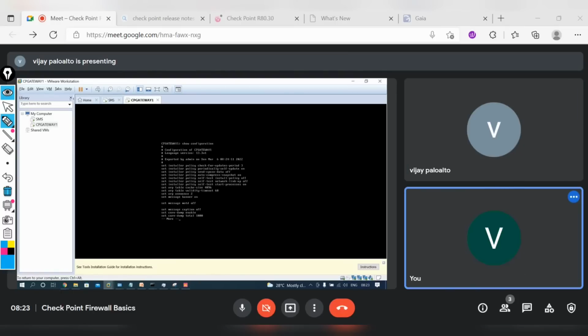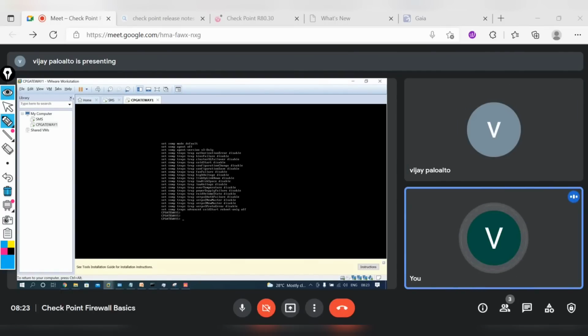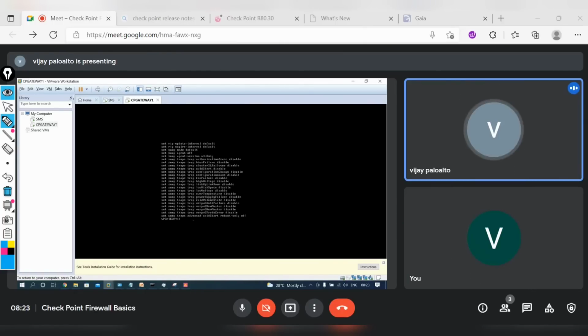Whatever you do for the HA configuration, VPN configuration, VPN tunnels, like that, we'll see all those things. For example, what are the policies which I pushed? If I'm going to see on SMS only, I can see.